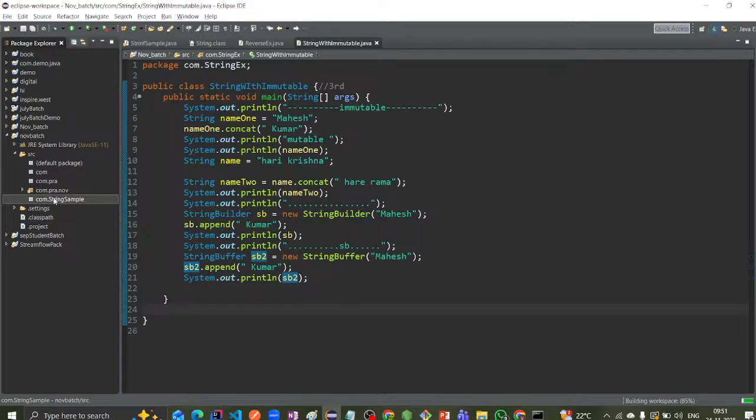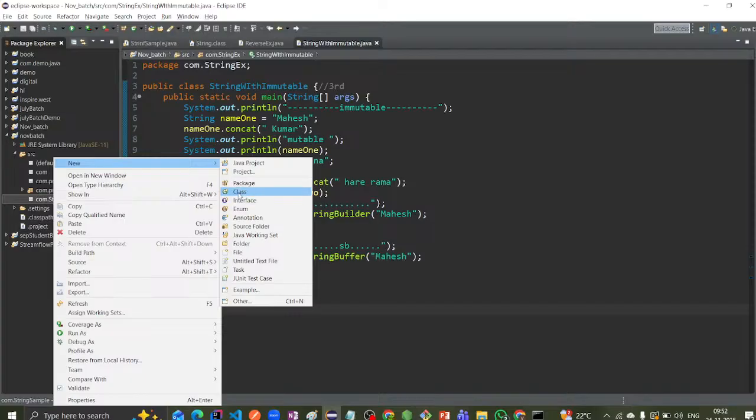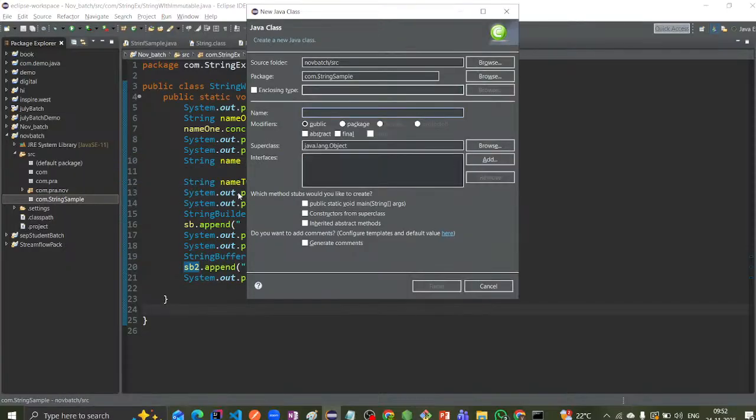Then it has been created. Right click, let me create one class. I will take StringDemo.